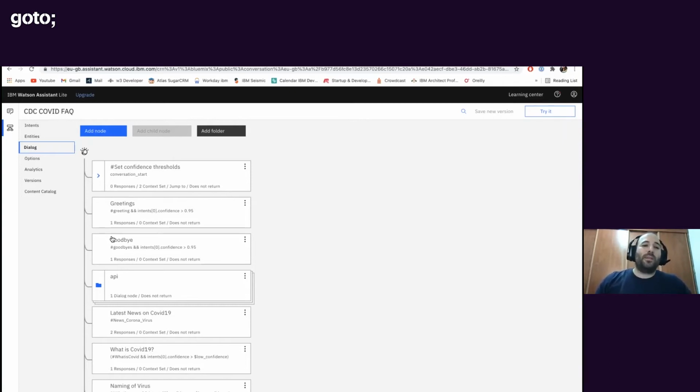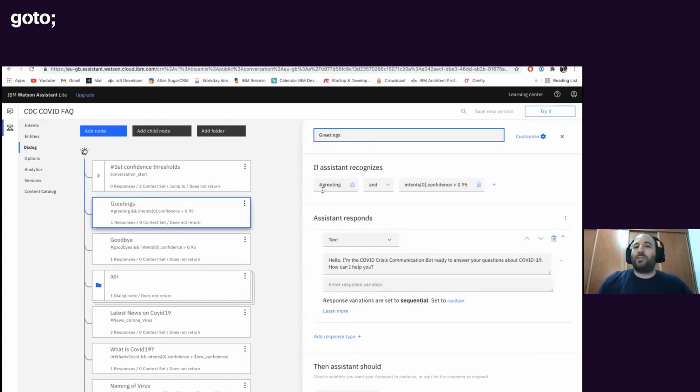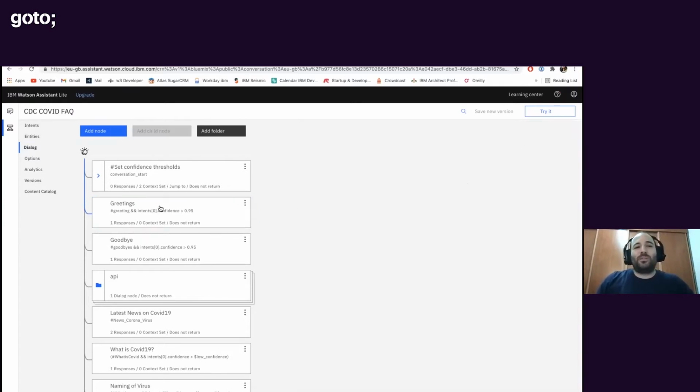So let's say we have the first one, the node, something that we just set a confidence threshold. It's something that we did for ourselves. We can use some variables, so that if we're confident enough in this variable, like you can see here, if the greetings intent's confidence is greater than 95%, we can make sure that we will enter this node.